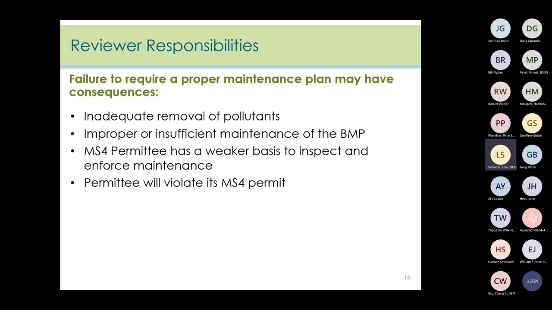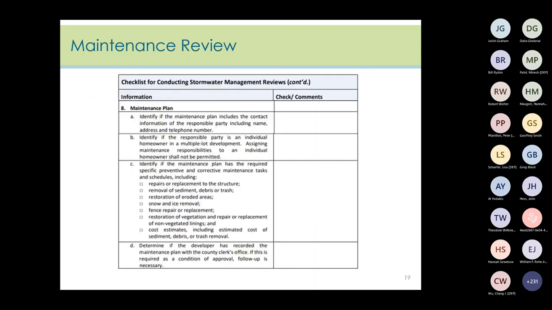For reference, the SCO includes the detailed requirements for a maintenance plan, and these are also found in the Stormwater Management Rules, or NJAC 7:8. The BMP manual also includes further details if you want additional references. So if you are using the review checklist from the Tier A guidance document, the maintenance portion starts at the bottom of page 17. So what you see here are cropped snapshots from the two pages just to get the information into a single page. Section C here applies to the Tier A, public complex, and highway.